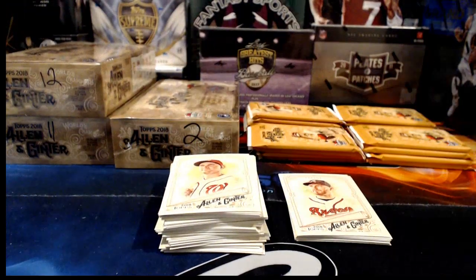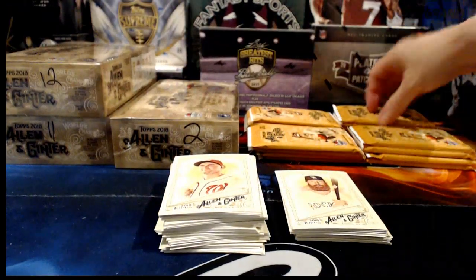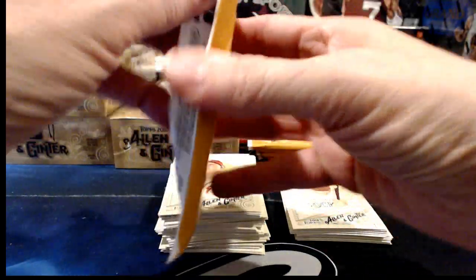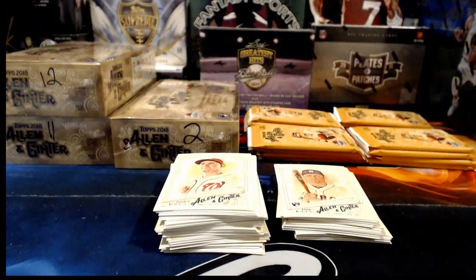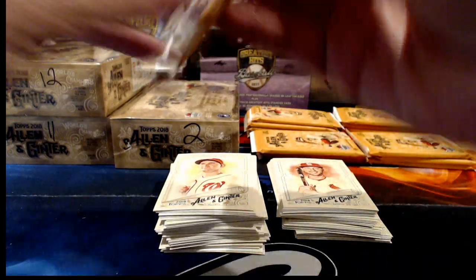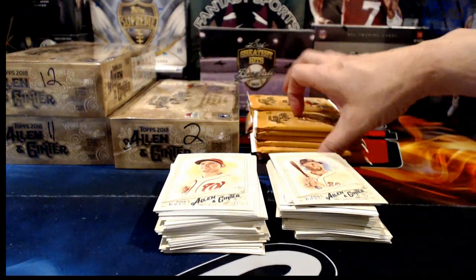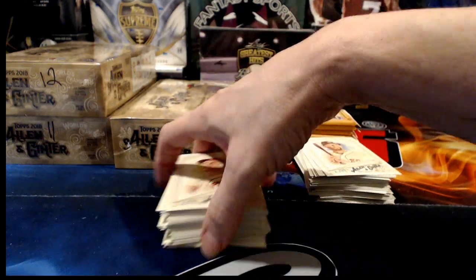I love my Bowman Chrome. And of course, in the meantime, we do still have Topps Chrome Jumbo to keep us busy. So even though this is the end of Allen and Ginter, we have Clearly Authentic will still be breaking, and more Topps Chrome, and then of course Chronicles Baseball that comes out on Friday, Diamond Icons that comes out on Friday. So we're going to have plenty of baseball to keep us occupied until we get to Bowman Chrome. But I'm super looking forward to that one. It's always my favorite. Well, any of the Bowmans. It doesn't just have to be Bowman Chrome. I just love Bowman in general.